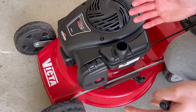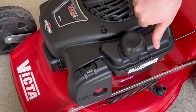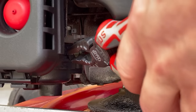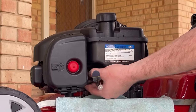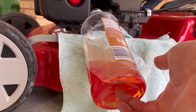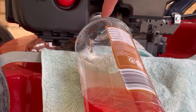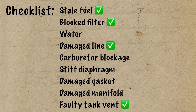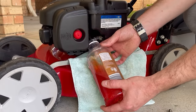First thing — fuel. Is it stale? How old is it? If you're unsure, swap it out and put some fresh fuel in there. While doing so I'm going to place the fuel tank cap back on to check that the duck bill valve is working correctly. We'll remove this little clip, slide it up out of the way, pinch the fuel line and pop it off. Straight away I can see the fuel is red — either from two-stroke mix added accidentally or far too much stabilizer. We have really good flow through the fuel hose, so we know the fuel tank filter is fine and the tank vent is venting properly.